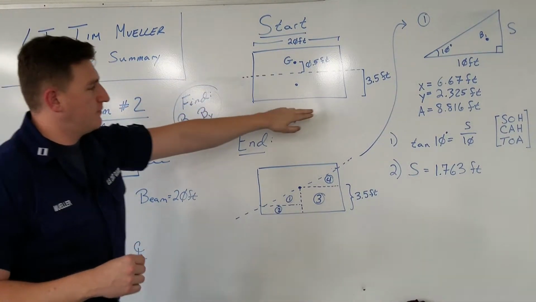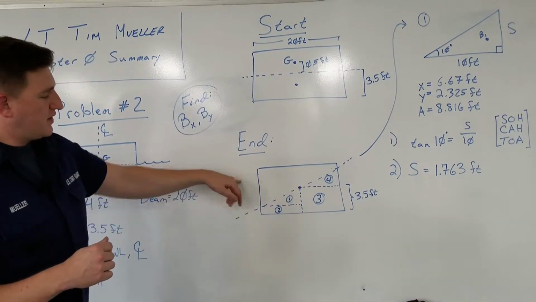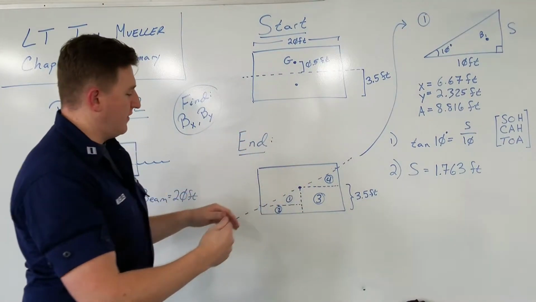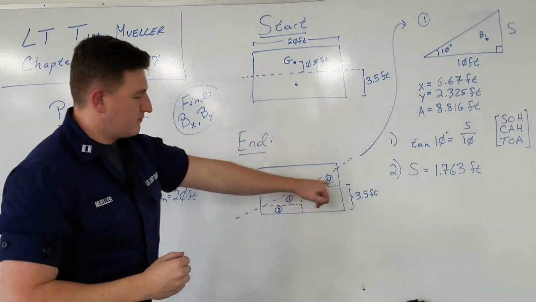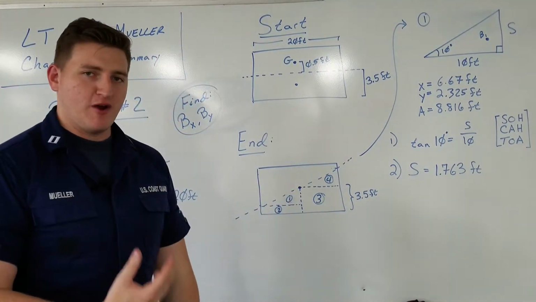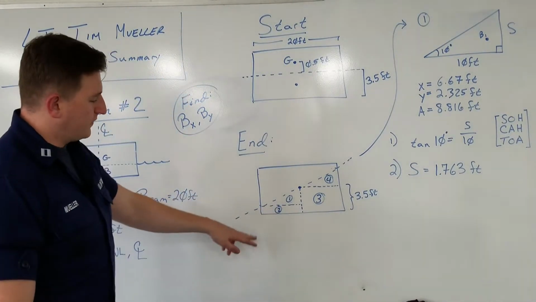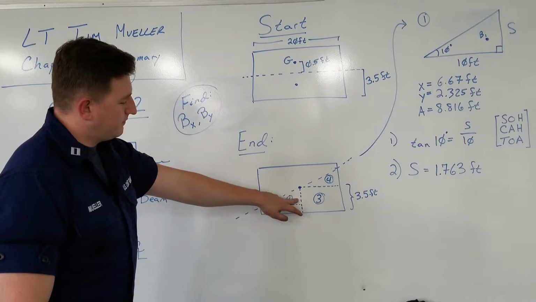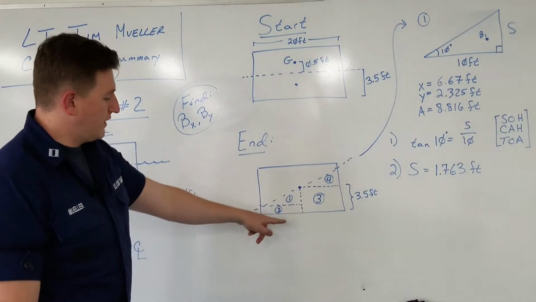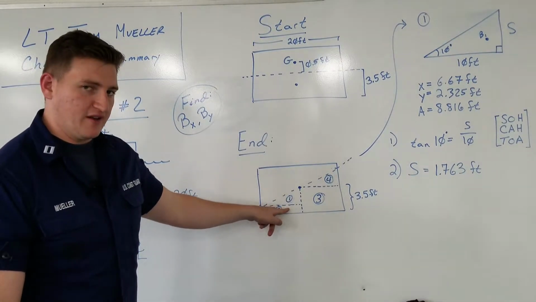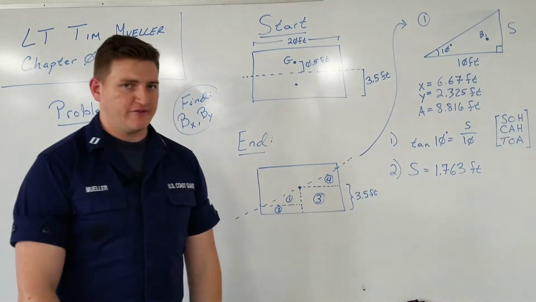So we start here with just another rendition of this. Starting here, 20-foot beam, 3.5 feet to the waterline, and then we end here. Instead of drawing the barge over to the side, I'm just going to draw the waterline around the barge. We have this relatively complex shape. However, if you break it down into the basic shapes that we talked about earlier in lesson 2, it's actually not that difficult. So we have a triangle here, we have a triangle here, and we're going to see that they're exactly the same triangle. We have a rectangle here, which is really easy to find the center of buoyancy of, and a rectangle here, which is also really easy.